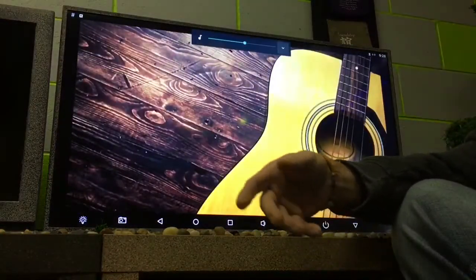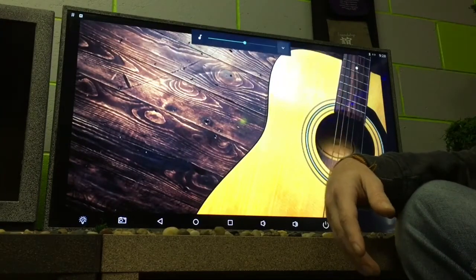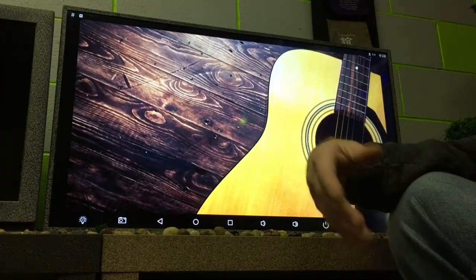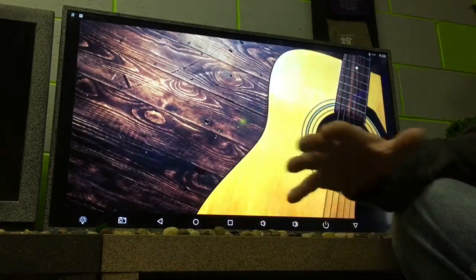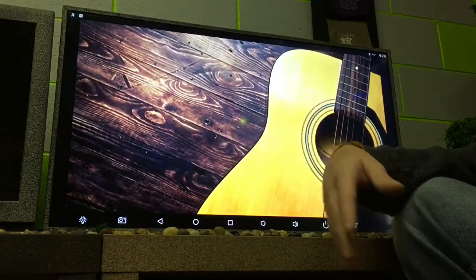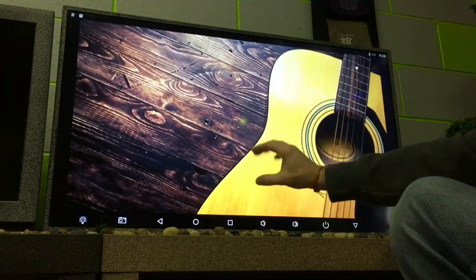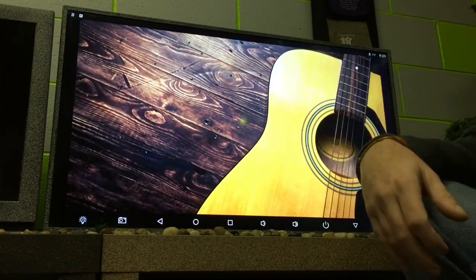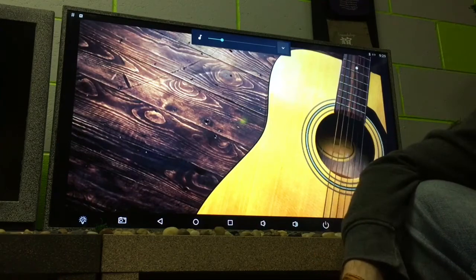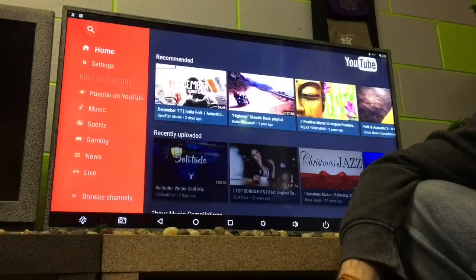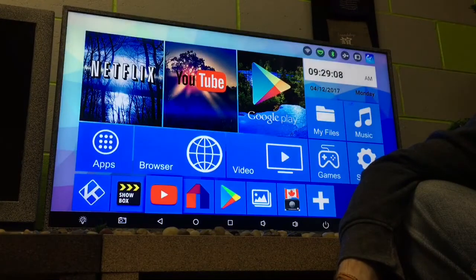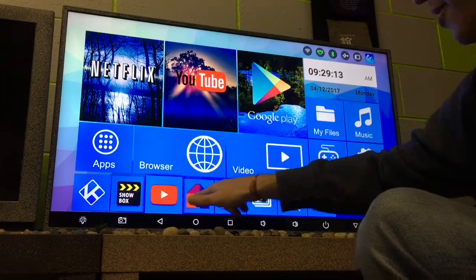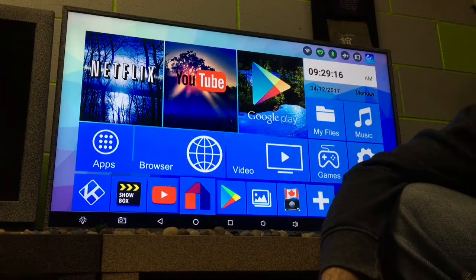Here we have music. One thing I like to do is use the volume control with my Android box, and I keep my sound bar that we have hooked up here with the volume turned up all the way, and the volume on the TV turned down all the way, so I'm not getting any sound coming from the TV speakers because they're not good. And that works. So YouTube will always work very well, and that's because YouTube is the most powerful video server in the world. Unlike this one, and this one, which are doing very well too.